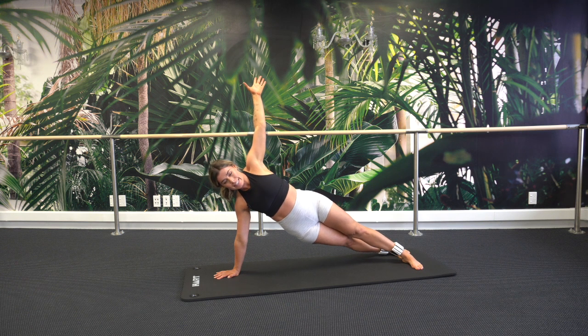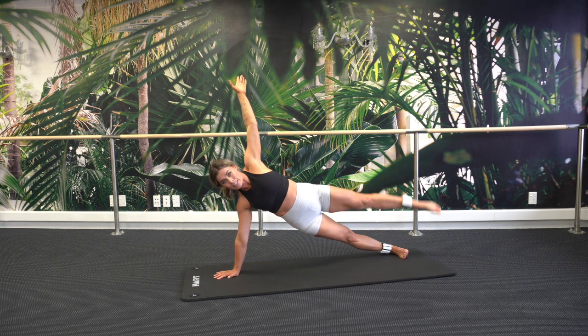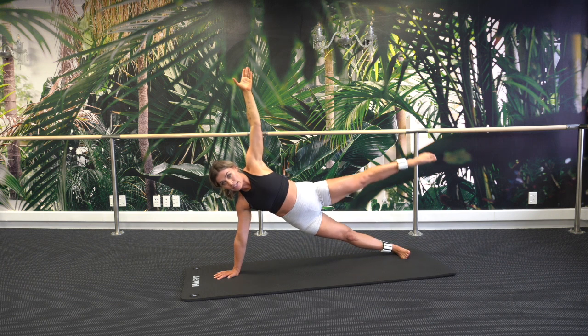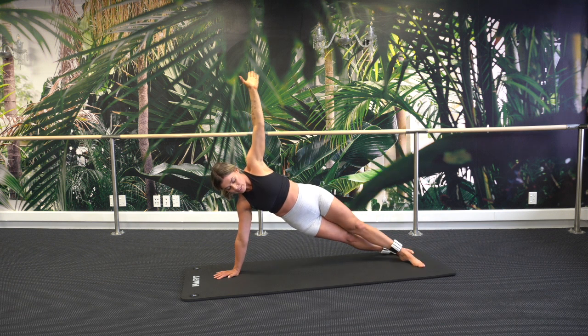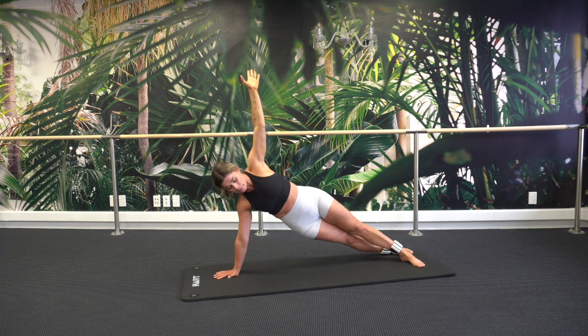Nice. From here, we're gonna dip our hips down towards the mat, and then if you can, lift that top leg. Little dip. If the leg lift is too much, leave it out and just dip the hips. Good. Lift. These are tough. Lift. Let's do 4 more.